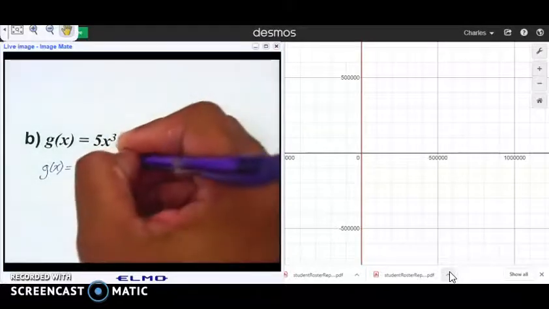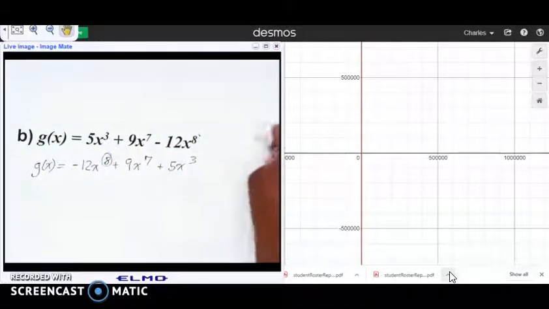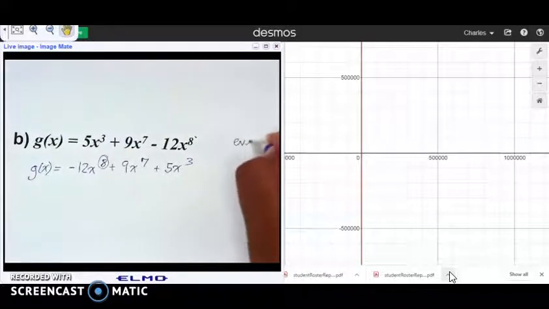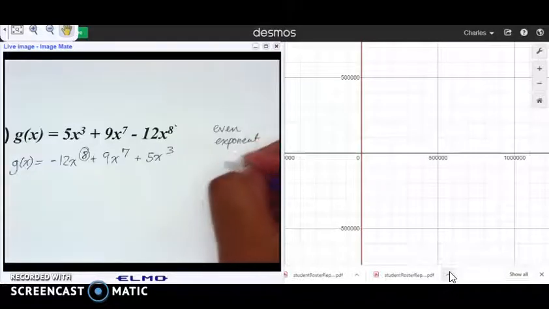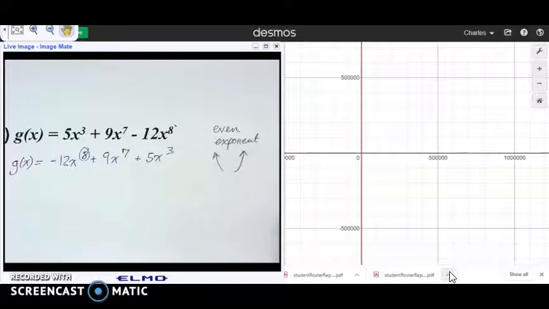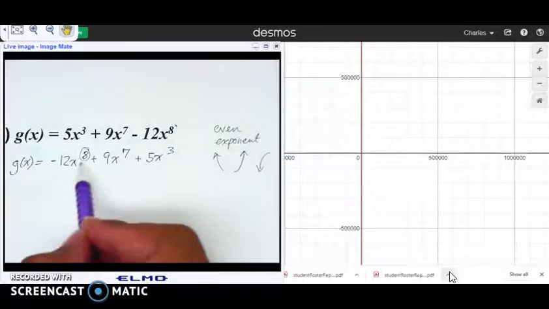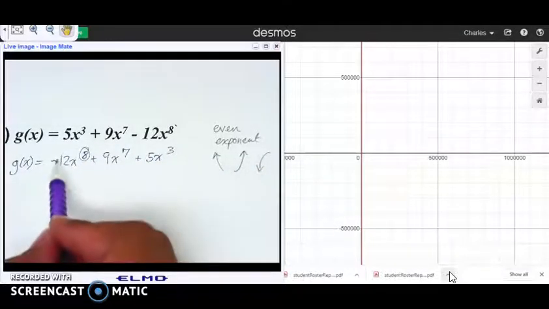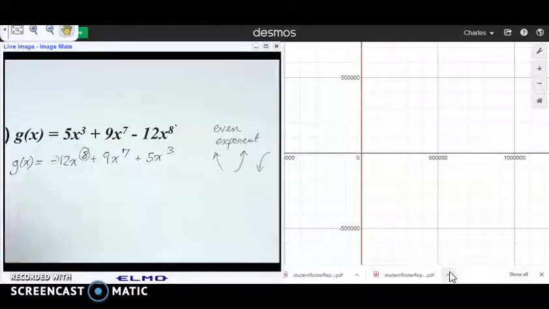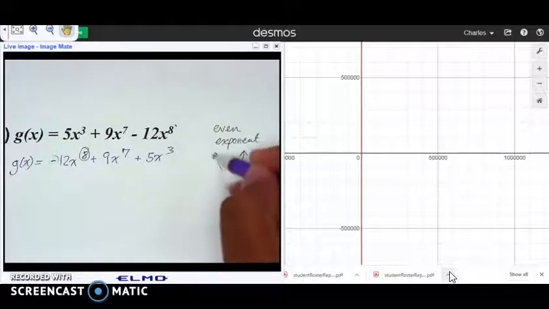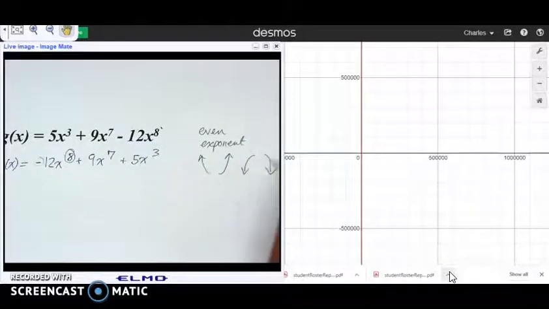That's the highest exponent. It's even. So if it's an even exponent, that means it's going to go the same direction. So the end behavior is going to go the same way. It could go up or it could go down depending on what's going on up top in the front. So if it's even, it goes the same direction. But with this negative, it means it's going to flip. And again, when we go through transformations later on, we're going to talk about that more. So normally it would go up, but this one should have it going down.